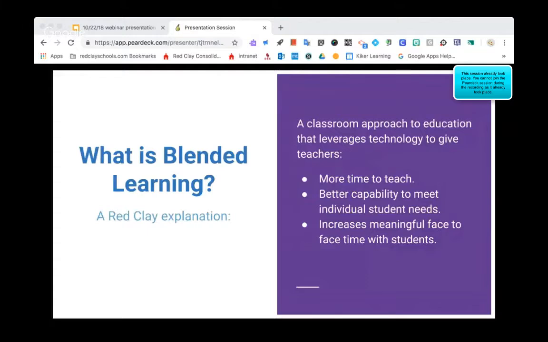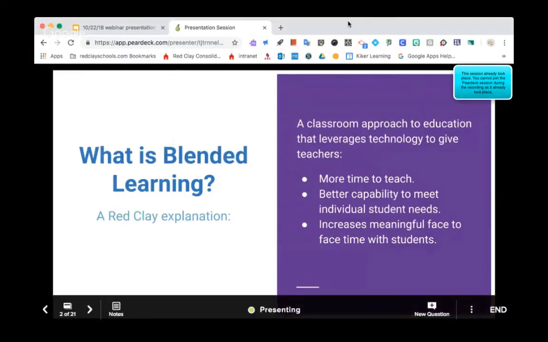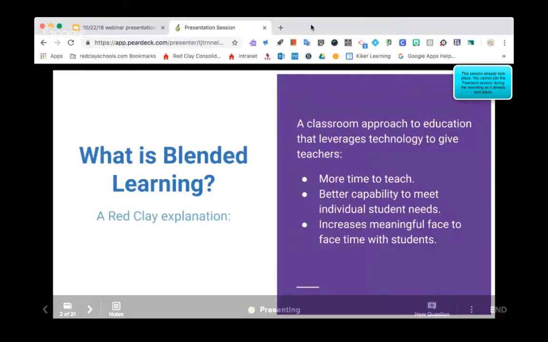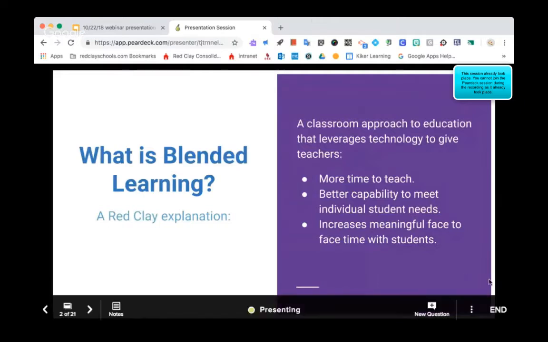So, you know, there's some great definitions out there with lots of words, and I kind of get lost in them myself. But part of instruction takes place in a brick and mortar building while another part takes place online, and students are able to have control over place, pace, time, location, all those good things.